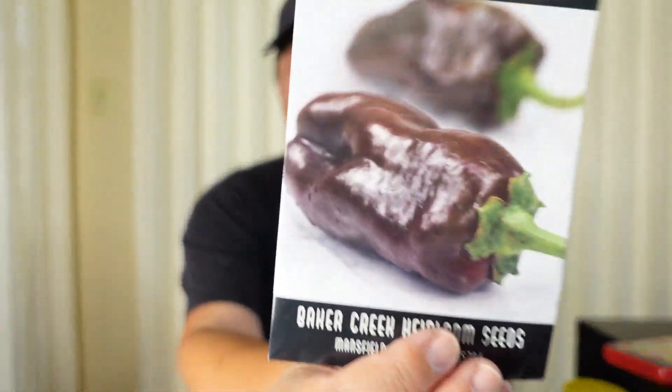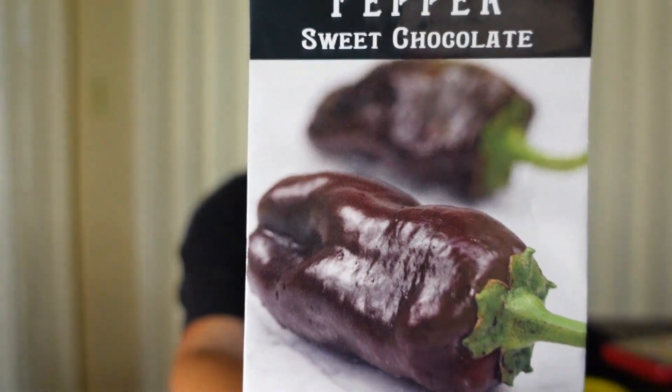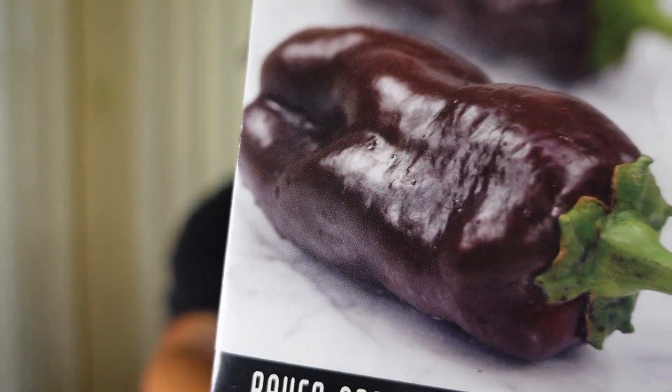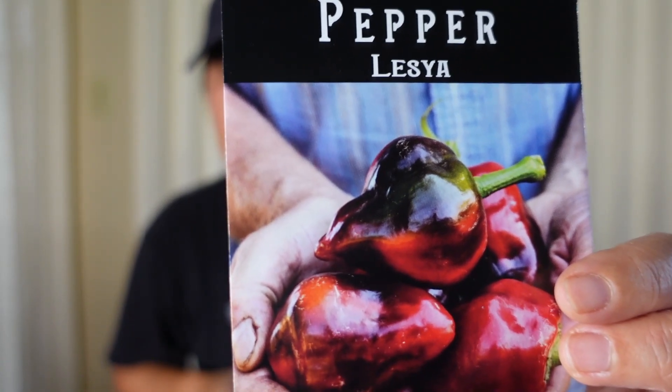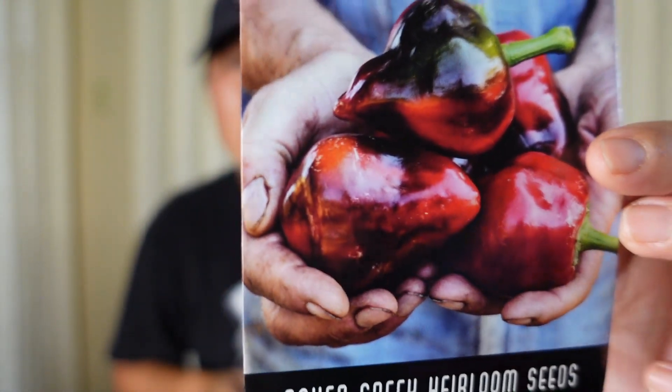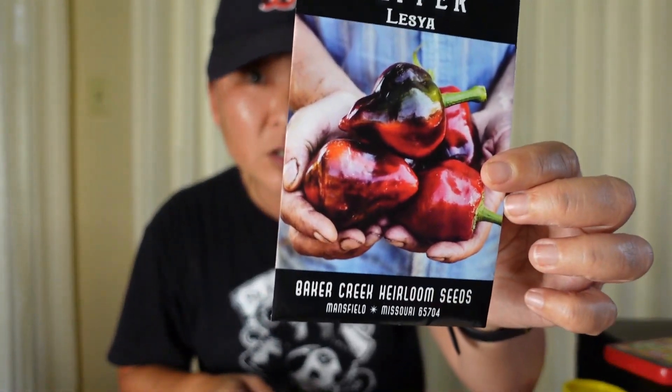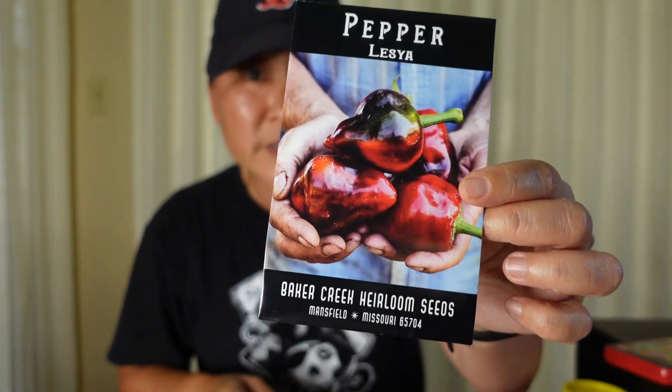This one I didn't show you — it is growing already. It's a sweet chocolate bell pepper, sweet and chocolatey looking — I like the brown, it's pretty cool. The cool thing is when all these peppers have colors they're usually immature, so if you leave them on long enough they'll turn red like regular peppers. I'm going to try the lesia pepper — it's pointy and funny looking with nice colors, but it's a sweet pepper with a little bit of heat. It'll be good in meatloafs or stir fries where you'd need bell peppers but want a little more spice.